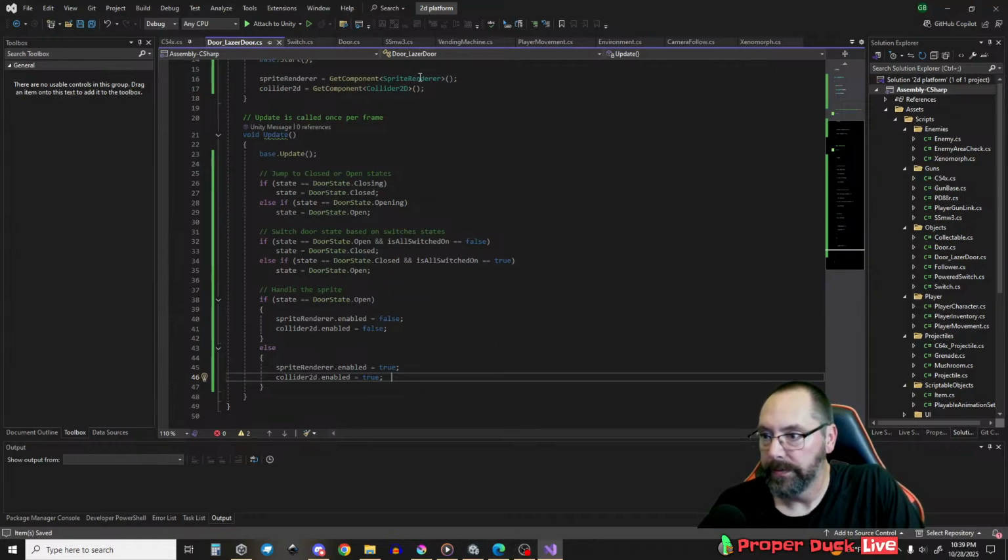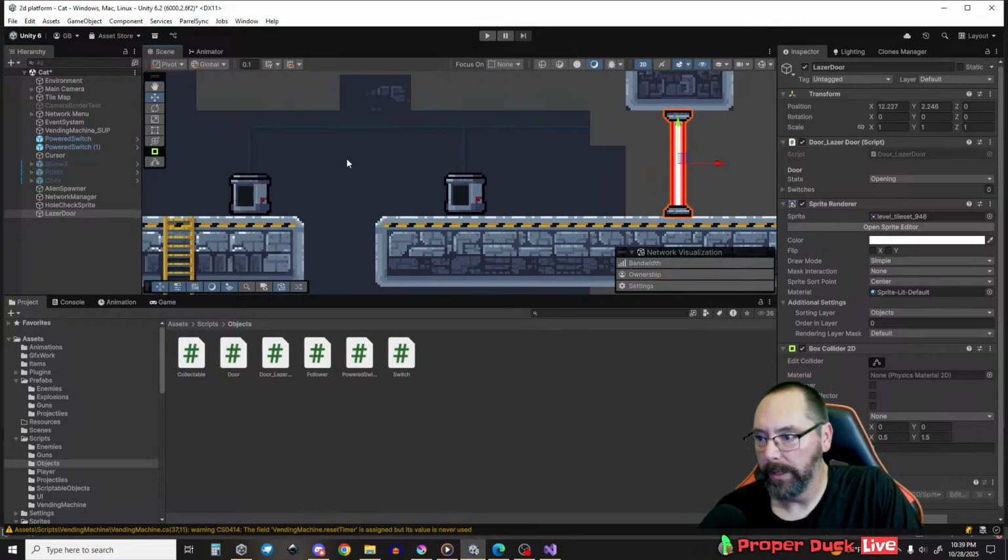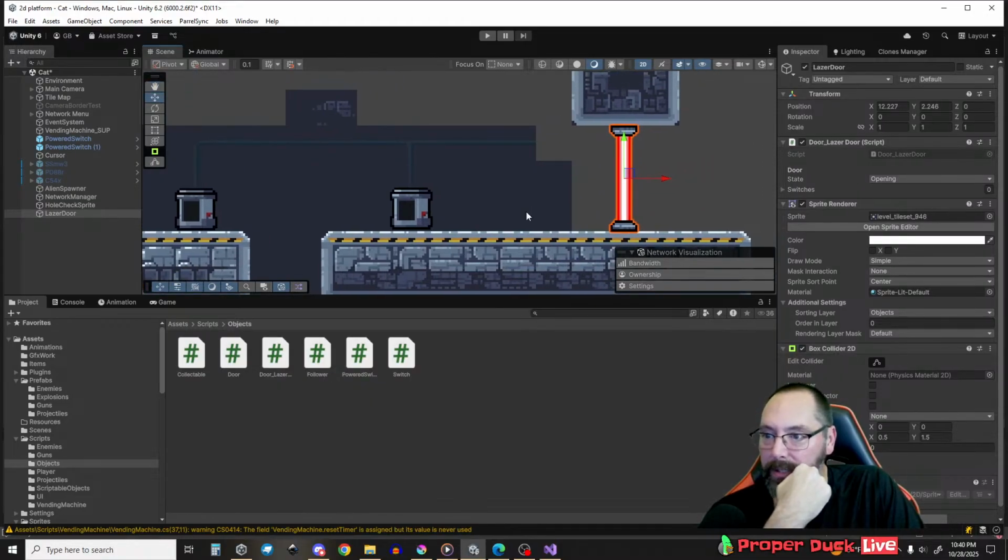So let's make some switches first before I run this, because there's no switches tied to it, and I'm going to do this in the background. I wonder if I should make some smart tubing that changes color based on the power also. Like right now these are dead. And if you put energy here, should this light up? And I'd have to do some funky A-star pathfinding to make sure that I don't light this up. That's some Minecraft redstone type stuff. Where is my tubing here? Is it in a dark gray area? Here we go. For now I won't, but that's an option. Make sure I'm in the background.